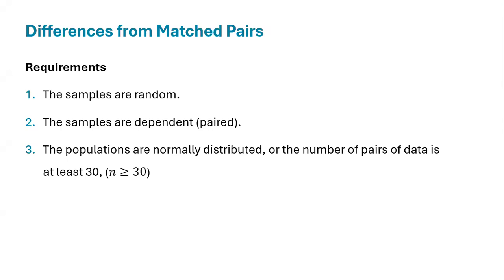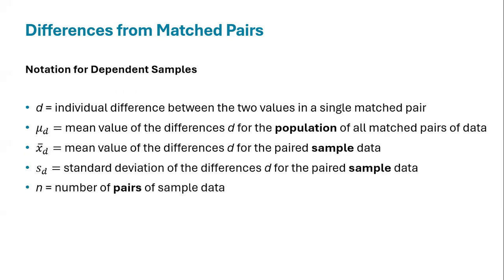So like any other hypothesis test, we need to check the requirements. If you remember, the requirements for hypothesis testing for two samples were that the sample be random, and the population must be normally distributed, or the sample sizes must be more than 30. In the previous section, we said that the samples must be independent, but in this section, one of the requirements is that the samples be dependent. After checking all the requirements, we need to follow the full hypothesis testing, and I will show you in a table.